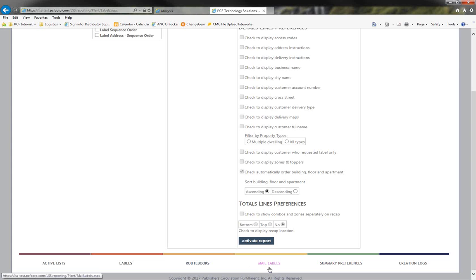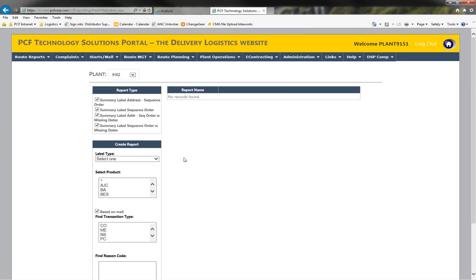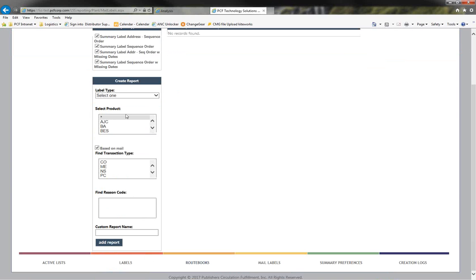You also have mail labels, this report here. This will allow you to create a report or label based off of the activity on the accounts. So let's just say the AJC, address sequence order.